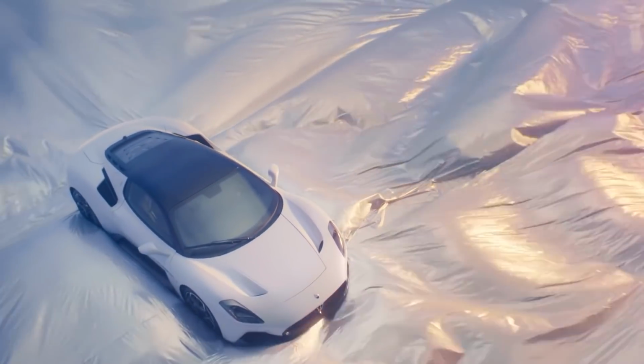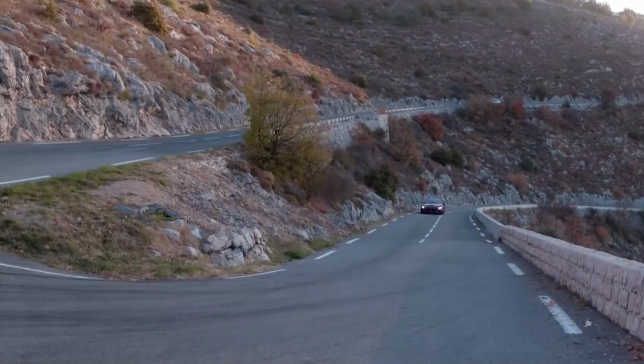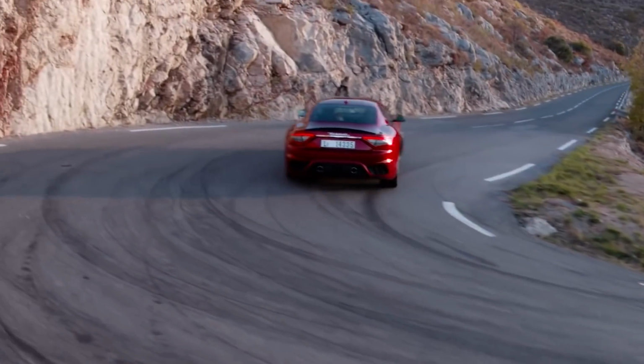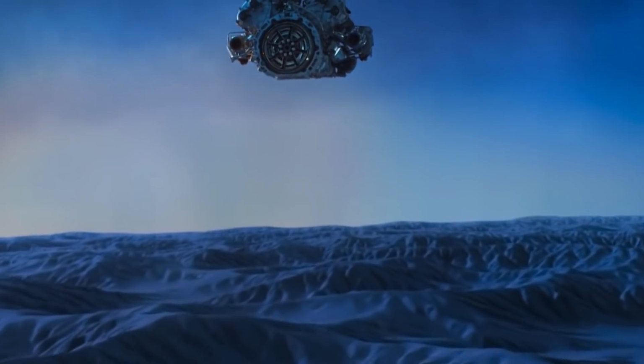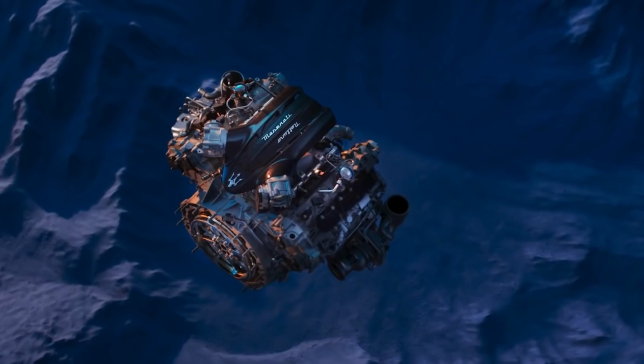The MC20, which stands for Maserati Corsa or Maserati Racing 2020, is a sharp departure from the tame by comparison Gran Turismo it replaces. The Gran Turismo sported a front-mounted V8 engine and, as the name implies, was built for Grand Touring. The MC20 does away with those niceties. Gone is the even and rumbly V8, and in its place goes the first in-house engine Maserati has built in years. And what an engine it is!